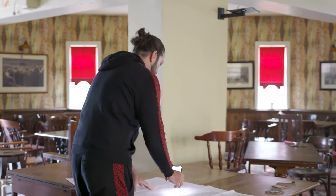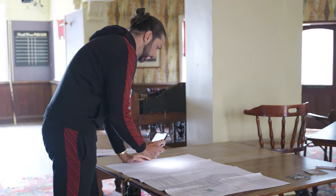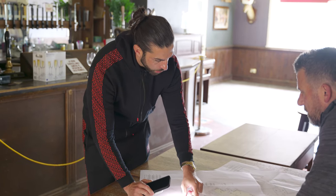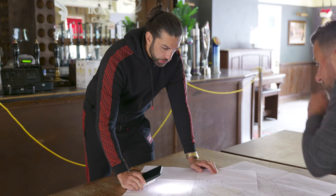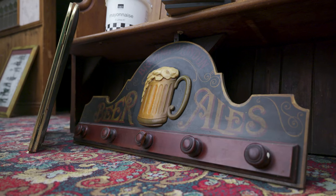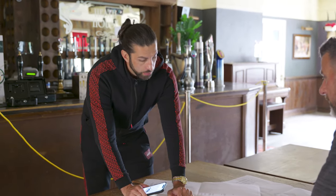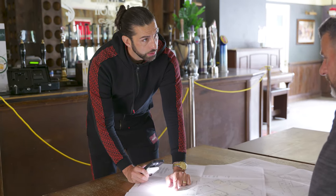So I've changed the upstairs plan so we don't have too much messing around — basically keeping it as it is but just adding the bathroom here and putting the en suite in that cupboard. There's no chimney breast to remove here, no chimney breast to remove there, and no chimney breast to remove there either. The floor is already level, so we don't have to do that, and because we've got an external door we can leave it as a boiler room.